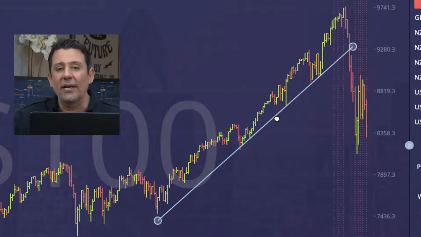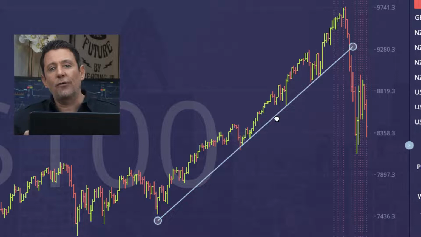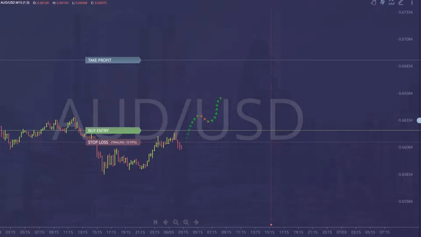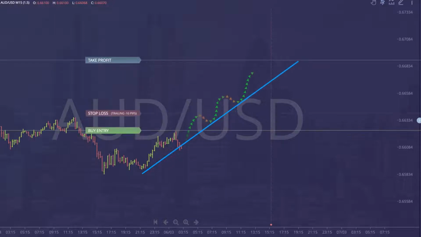Now, to consider a trend line break technique, you should look for a break of the trend line if there's no strong price rejection. Now, obviously, there are potential buying setups when the market bounces and closes above the trend line. There are obviously selling opportunities when the market closes below the trend line. In addition, you can use trend lines to help your trailing stop losses and potentially capture more of the move. You'll notice in other videos, I've discussed using a trailing stop to capture as much of the profit as possible, using the trend line to time that so you can look at swing highs and swing lows is going to be critical to your trading arsenal.